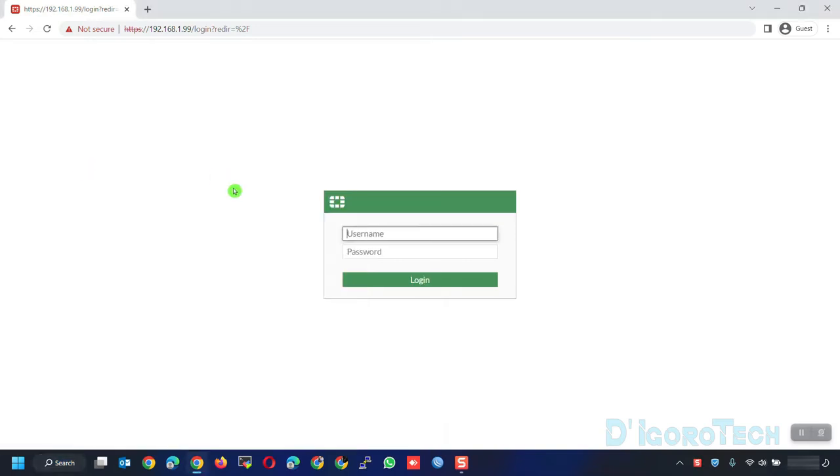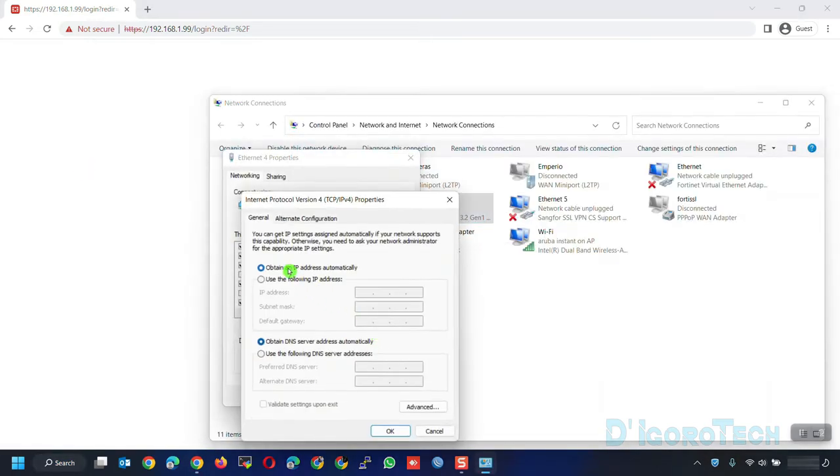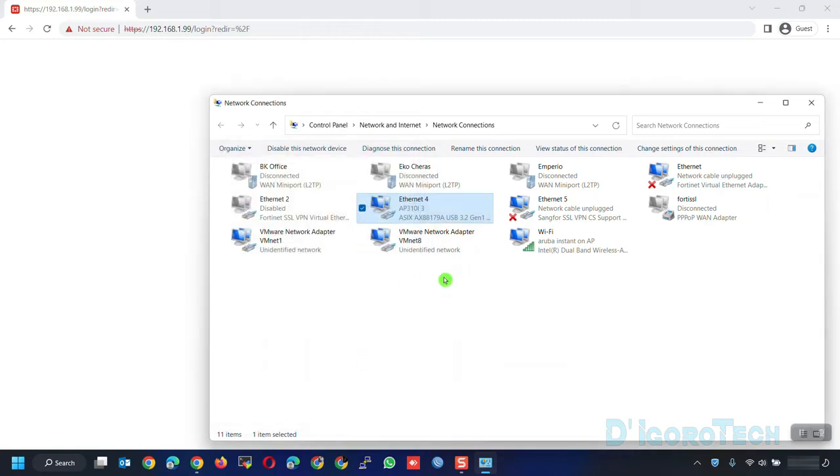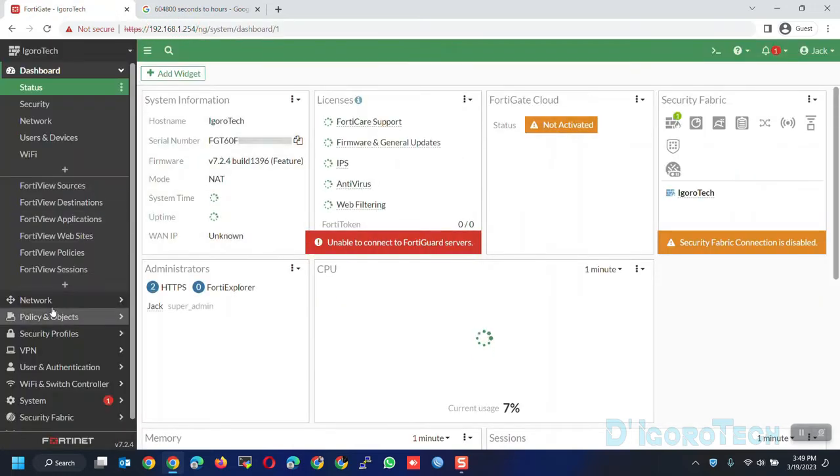If you change to a different subnet, then you should be able to access the gateway as long as you obtain your network IP address automatically or DHCP. It will automatically receive IP address since we enable the DHCP server on the FortiGate LAN interface. Or else you need to manually assign your IP address within the same subnet with your new IP net mask. Log in again using your full access admin user. We are now using the newly configured default IP address.